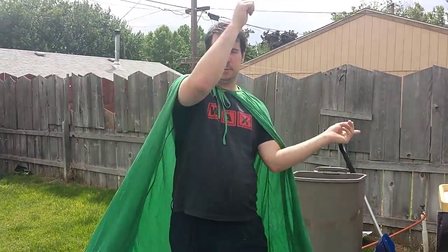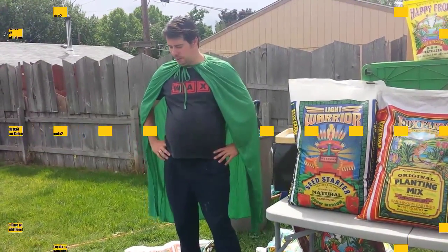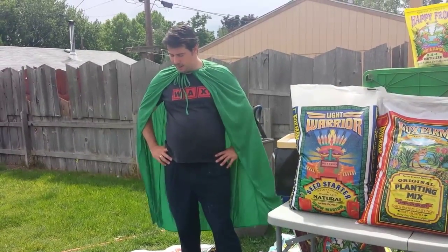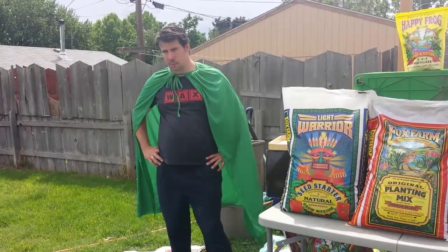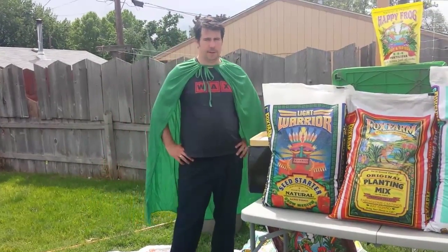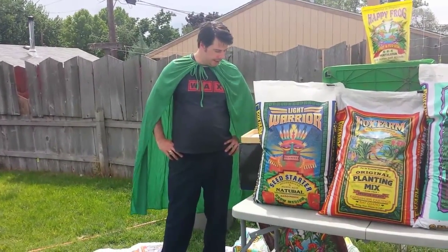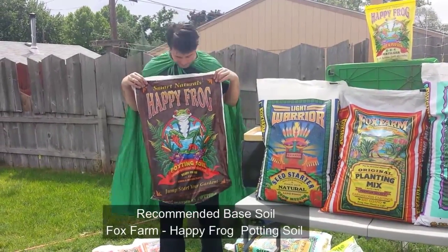Alright, and that's it — it's very simple. If you want to know the full recipe and everything that's in this mix, the full ingredients are going to be right here. One more thing I'd like to add is that this soil is sensitive to being over-watered, so be mindful not to over water — it could stunt your plants. It's a very nutrient rich super soil. And if you're trying to keep in the Fox Farm tradition and looking for a top base soil, you can always go with old reliable Happy Frog soil.